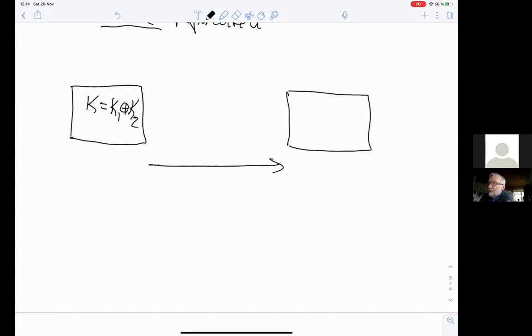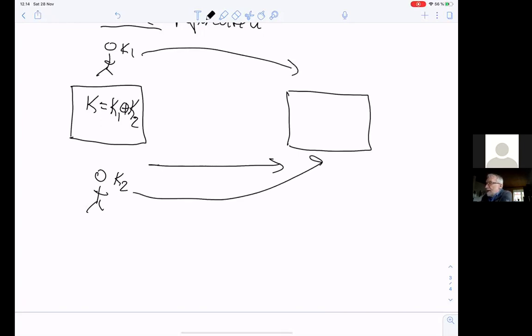Then you let this first box output these 2 key parts to 2 different users, 2 different administrators, if you will. So this guy gets K1, this guy gets K2, maybe on a chip card, maybe some other way. And then these 2 guys go to the second box, and input K1, respectively K2. This allows the box to create the XOR, and this way we get the original key.